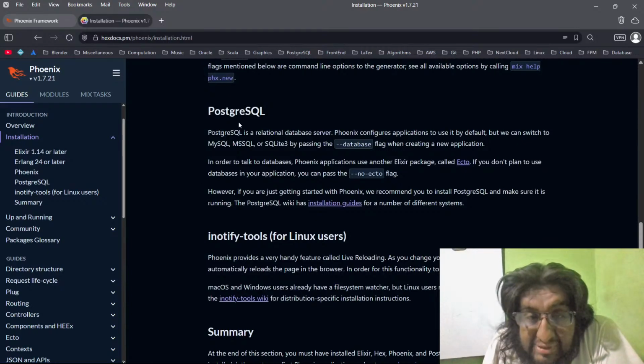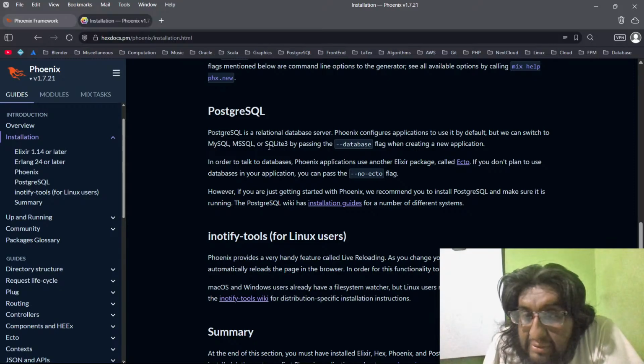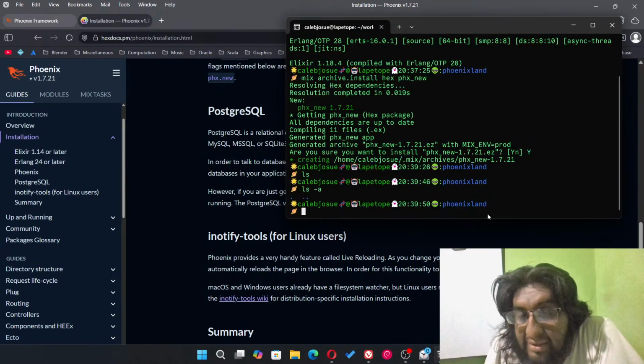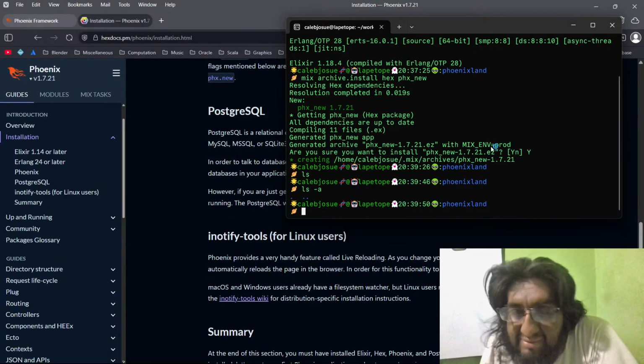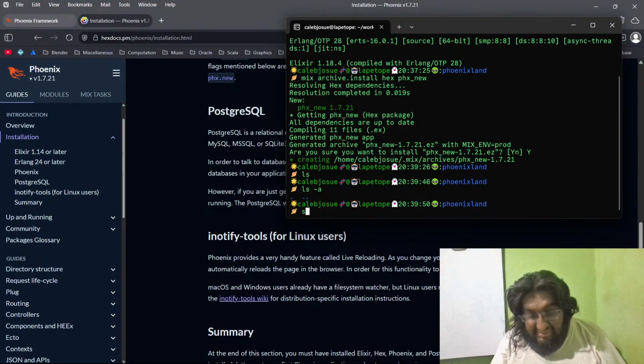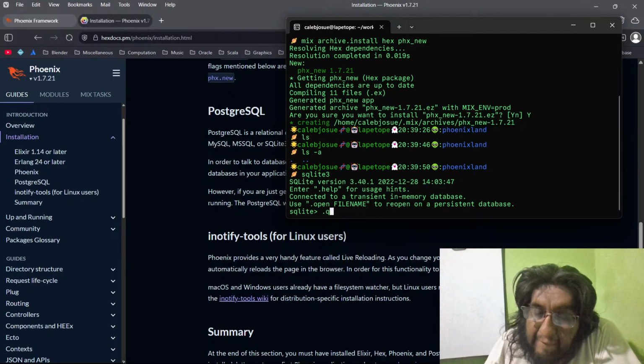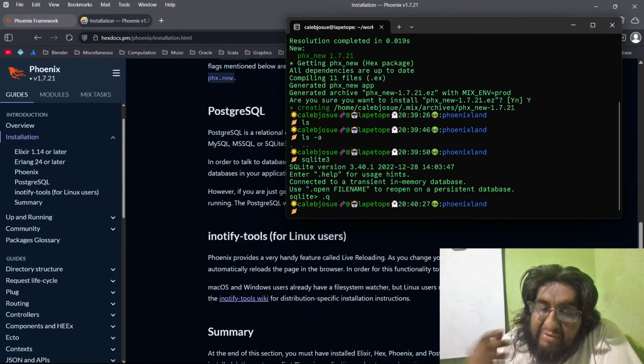Then you install Postgres. Okay. I have installed Postgres. Postgres is installed in this machine, but I'm not using Postgres today. I have SQLite 3, and we are going to use SQLite.